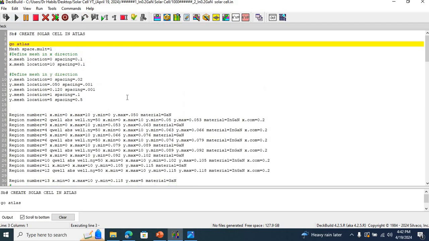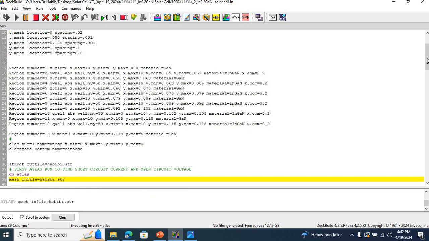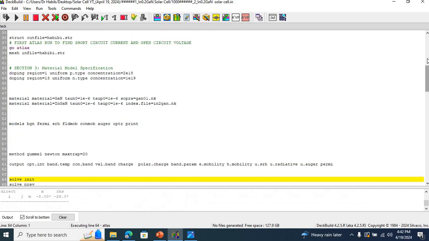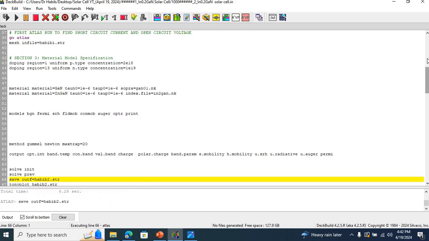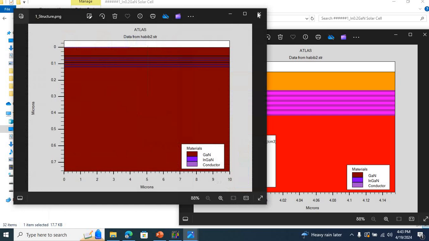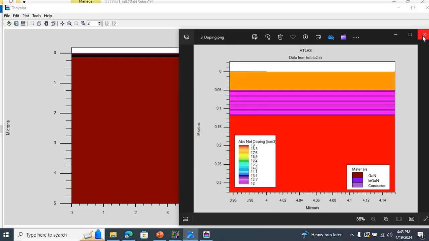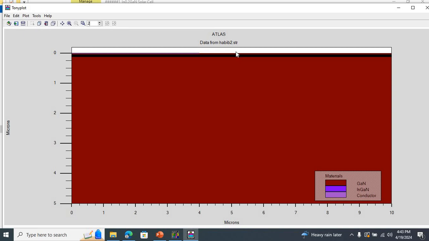So I'm gonna run the code, but this is a really extensive program, and running this simulation takes approximately 1.5 to 2 hours. So I'm not going to sit here and run the simulation for 1.5 to 2 hours. I have already saved the results, and I'm going to right away show you the results. The structure part under thermal equilibrium is already simulated. It does not take a lot of time up to this point, but beyond this point it takes a really long time to get simulated.